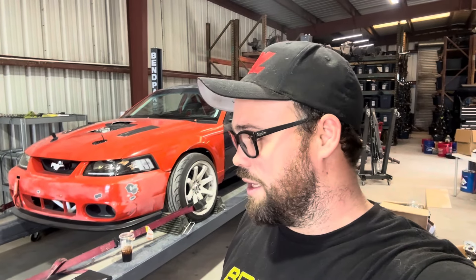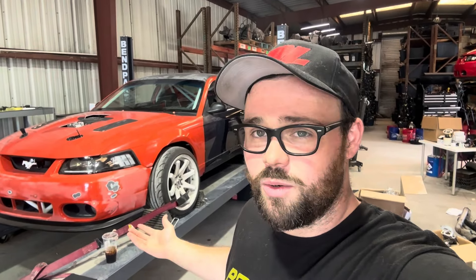He picked up the Gen 1 F-150 motor from us. It's got a Holly Stack 245 trans and independent rear suspension — if you guys are looking, I got two of those in stock, hit me up. Holly Terminator X, we've got the VCT controller, which I'll give you guys some thoughts on later. It's a stock truck motor, stock oil pump, truck cams, Boss manifold, long tube headers, and E85.